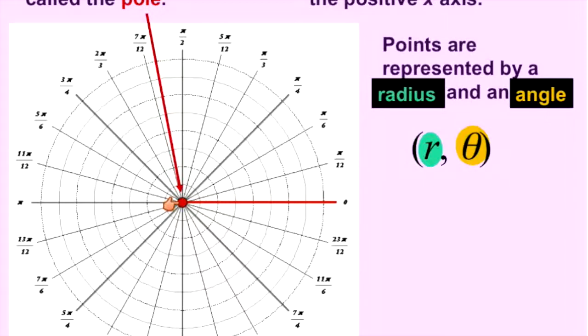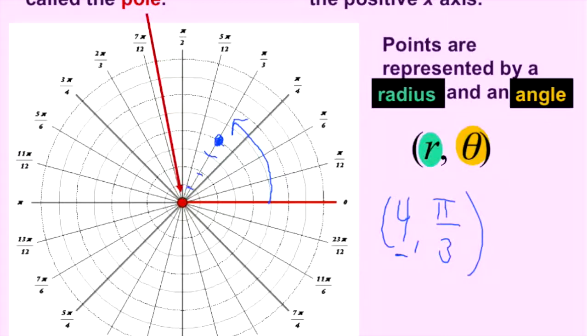So we're going to try one here. If I ask you to graph (4, π/3), let me show you how that works. Starting from the 0 on the positive x-axis, we're going to go up to π/3, which would be right there. And since it says 4, I'm going to start at the pole and go out 4 points. 1, 2, 3, 4. There we go. So that coordinate right there is (4, π/3).